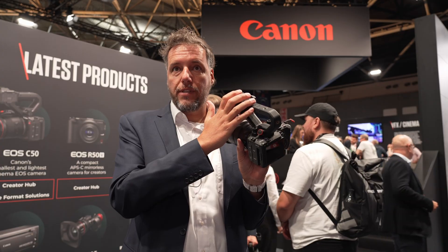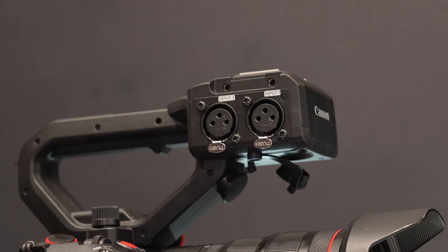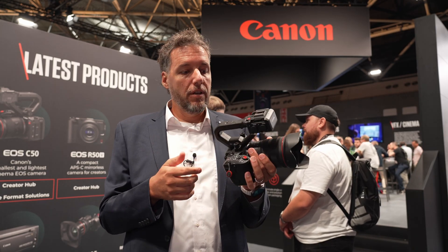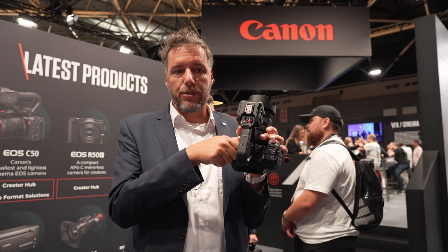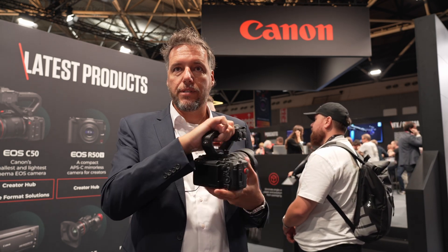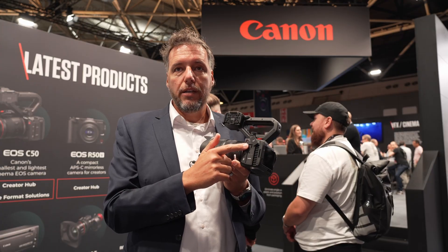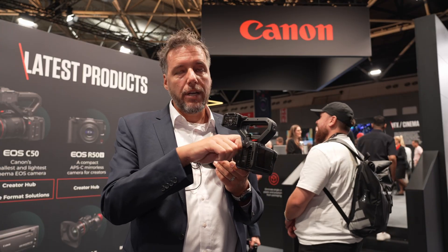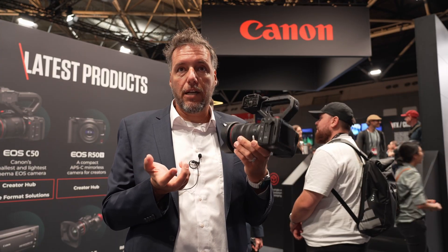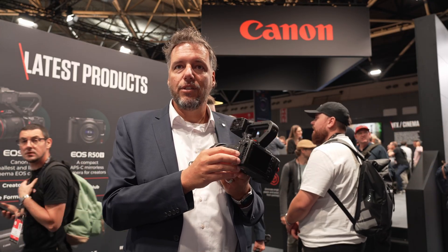The camera comes in the box with the handle you see here — it has a hot shoe with two XLR connectors, and you can use the mini jack for the third and fourth audio channels, giving you four-channel audio as in all our cameras. The handle is easy to attach and detach with proper screws, it's solid and robust, and a microphone holder is included on top. For connectivity, you get USB-C for charging or powering the camera, USB Video Class and Audio Class support, and network control via the XC protocol — for example with a ZANUS moving head as a large-format PTZ. There is also a full-size HDMI connector for easy system integration.